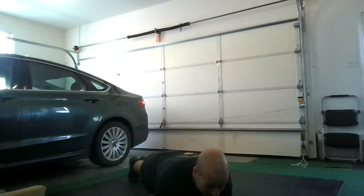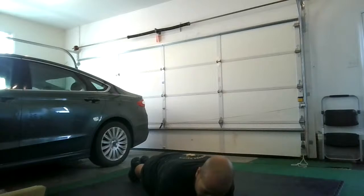The plank always makes me think of Peter Pan for some reason and Captain Hook when the pirates make people walk the plank. So that's kind of a funny analogy that I can draw from if I'm starting to feel tired. I think one of my favorite movies growing up was Hook with Robin Williams and Dustin Hoffman. Really great movie. Classic. All right, just a little bit farther to go.